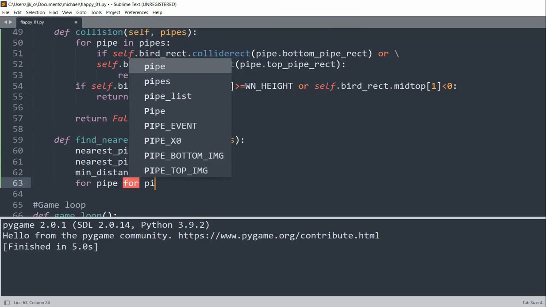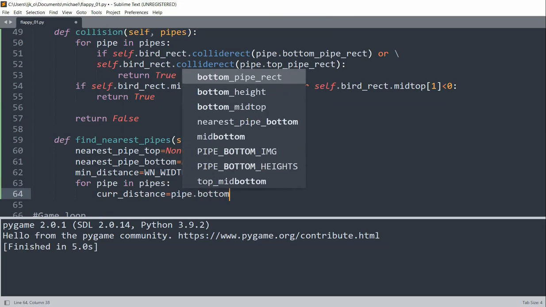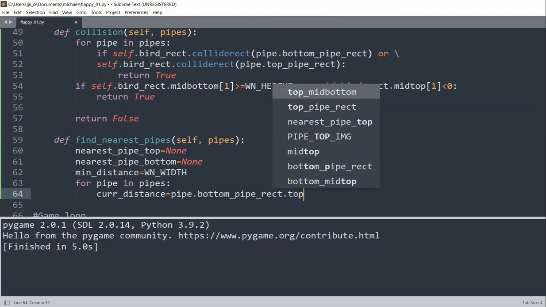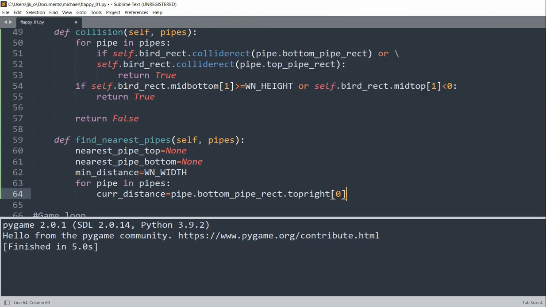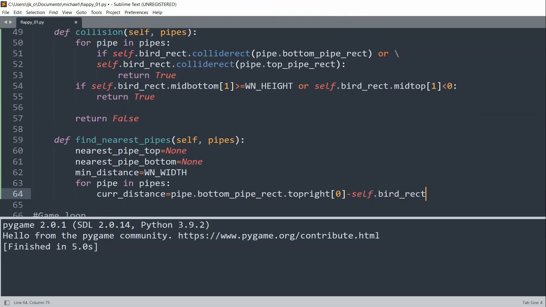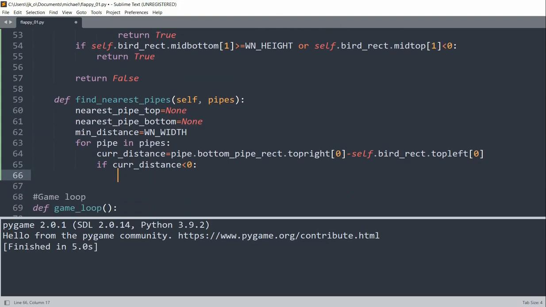So for pipe in pipes, I'll set the current distance equal to pipe.bottom_pipe_rect.topright[0] minus self.bird_rect.topleft[0], and then I want to check if the current distance is less than 0, which refers to the pipes that are to the left of the bird. Then I'll continue.